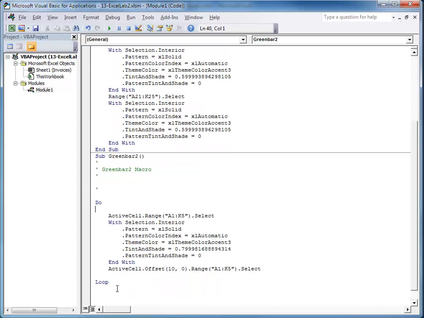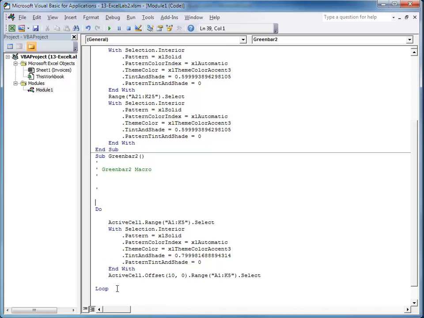And so what we can do is say let's have this loop 10 times. Okay, so we could say let's do n equals 1 up here, and then loop, and then we'll say n equals n plus 1, and then we'll say loop until n equals 10.